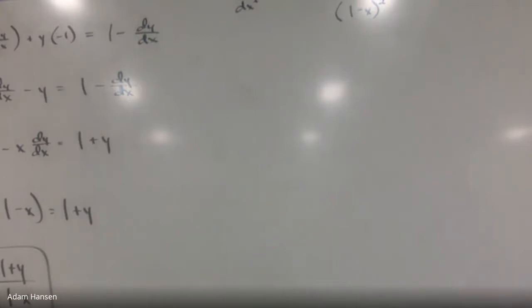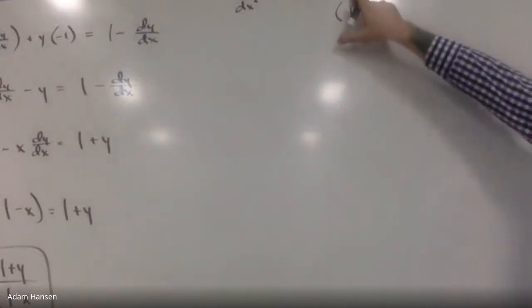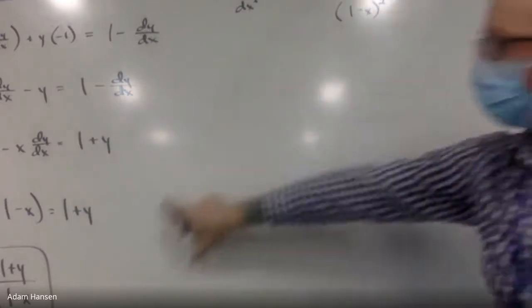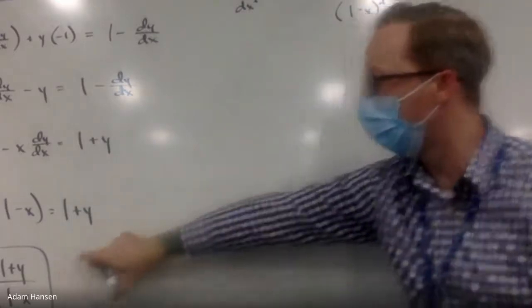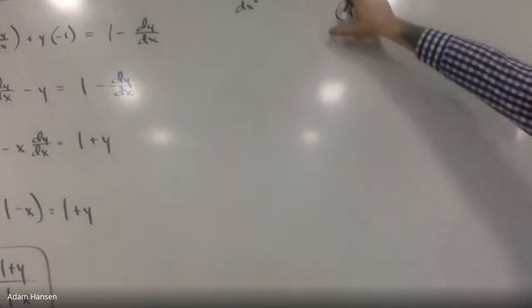Remember my advice to you before I did this. What do I have to back substitute to keep simplifying? Look at my second derivative so far. It's in terms of x and y and the first derivative. It's kind of weird to have the second derivative also be in terms of the first derivative. So let's take 1 plus y over 1 minus x and substitute it back in for dy dx to simplify further.